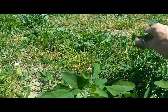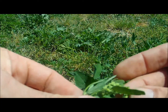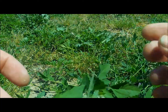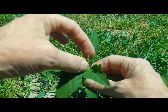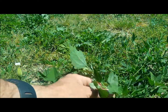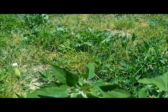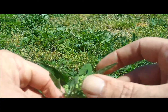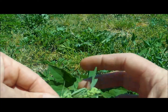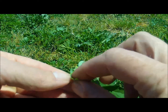The stems can be green to having purple stripes, as you can see here. Now the flowers — the flower heads are green like this, and they grow at the top, coming out of the center. This will branch off, forming different little sections, and each top will eventually form a flower head. When this thing is completely ripened and pollinated, what you'll end up with is a series of black seeds.